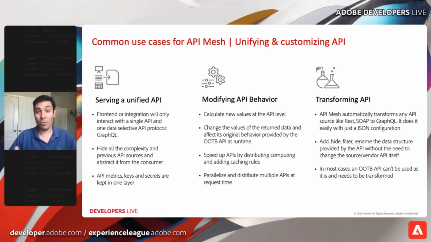Often you can't, right? You're working with some legacy API, or you're working with some vendor. If you're working with Adobe Commerce, of course, you have the luxury of modifying the API in place, but we don't recommend that. We recommend that you distribute your customization, and you provision and deploy to App Builder, and you do this out of process.